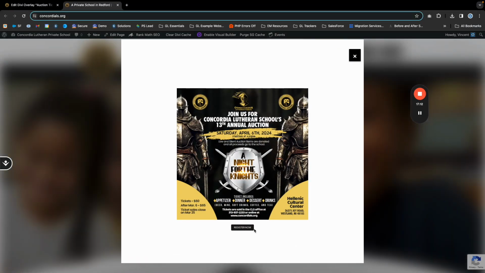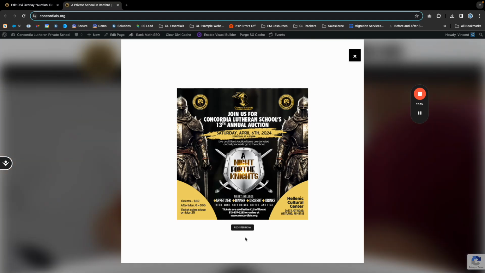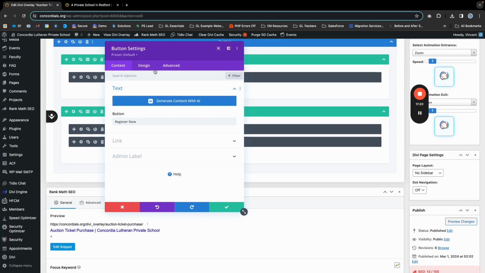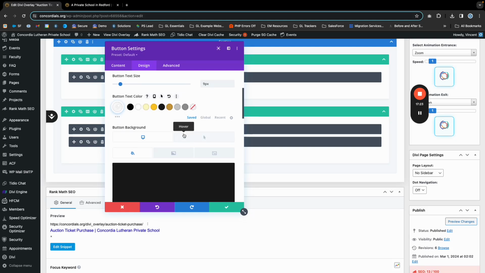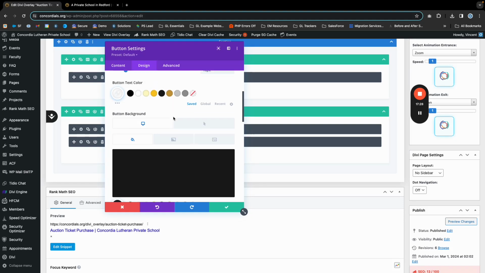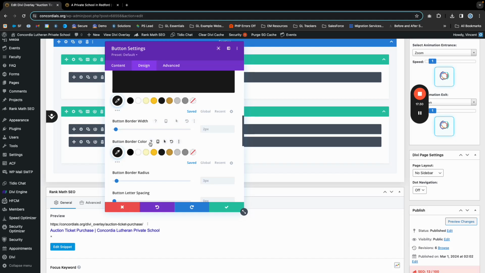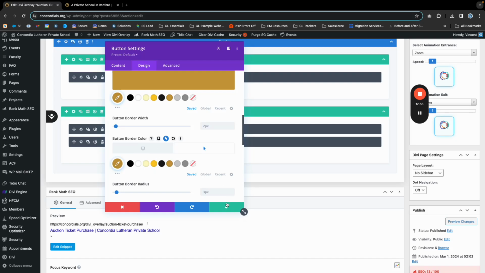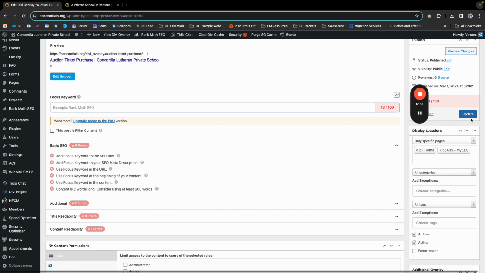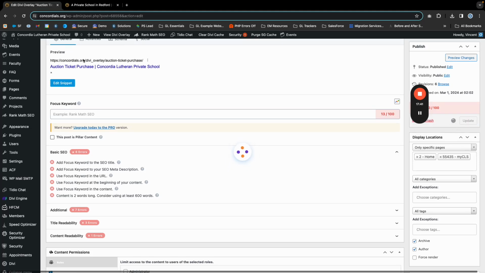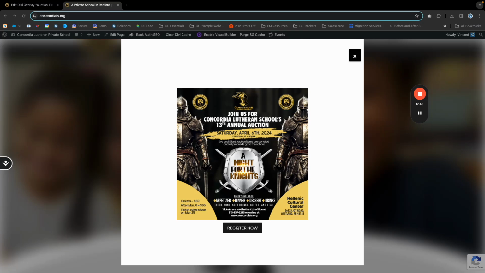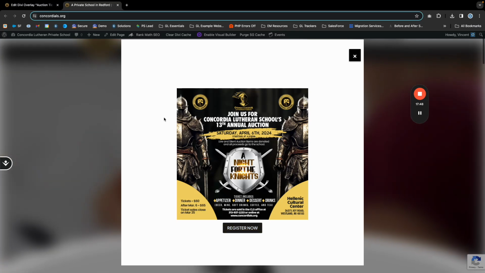All right, so here we have it. That's a nicely sized flyer. The button is rather tiny, so I think we'll just need to increase the font on that, and then it should be good to go. Oh, the button text size got brought down a little bit too much, so let's make that 16 pixels. And the other thing that I noticed that we want to do is make the hover color of the border also gold. That way we don't have a strange black outline around it. Click on update, and once that's updated, we will take a look at it. And here we have it. Looks like we're pretty close to a final version of this pop-up.